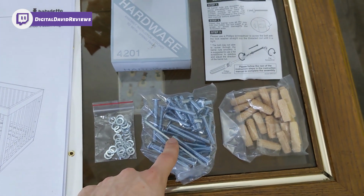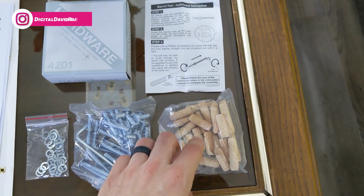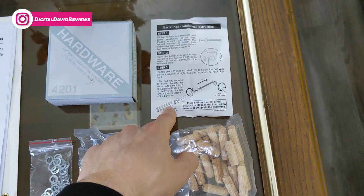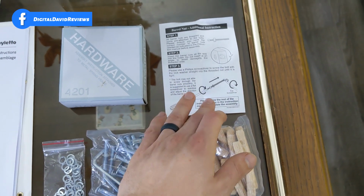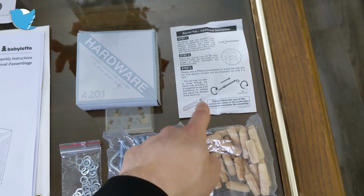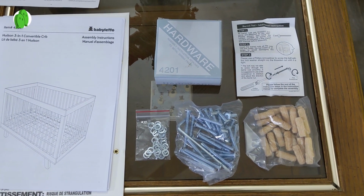We got your washers, your bolts, with an included Allen wrench, and a wood dowel right here too to use for installation. You will need a Phillips head screwdriver. Do not use power tools, just use a handheld screwdriver to complete setup. But between the screwdriver and the included Allen wrench, you'll be all set. Now let's go ahead, let's get it set up.